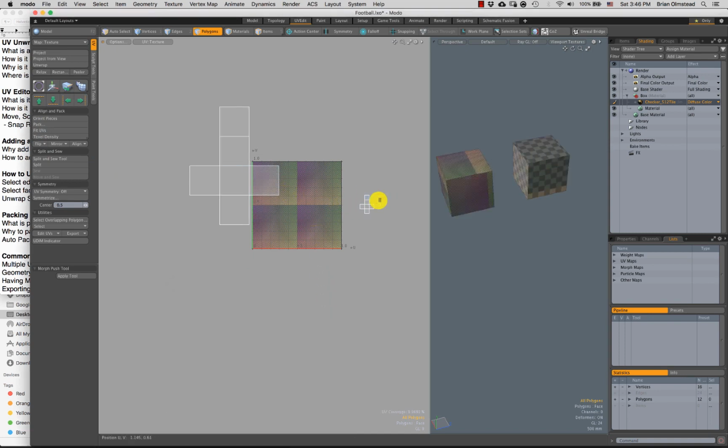Now it's just going to rotate both of these so they're facing the same direction, in a sense. And sometimes that rotation can be a little bit weird. If you have a curved shape, it won't know which way is straight, because again, it doesn't have a straight edge like this to match up to.